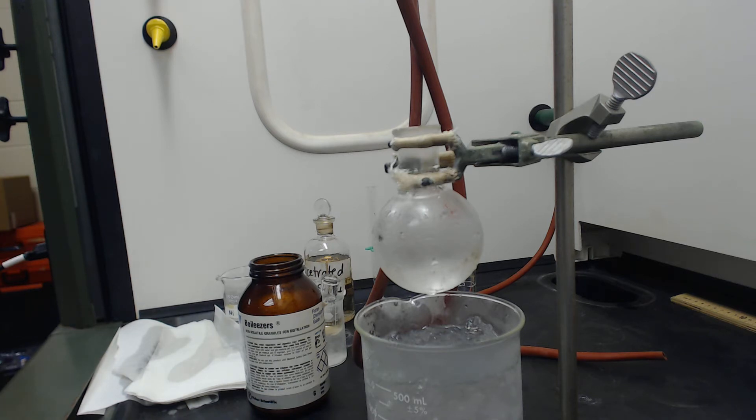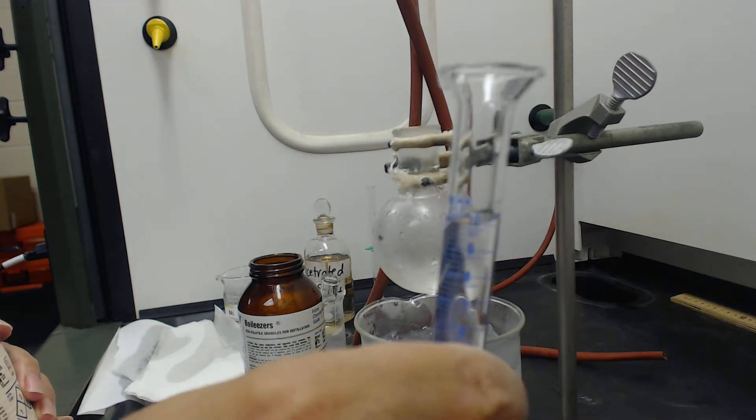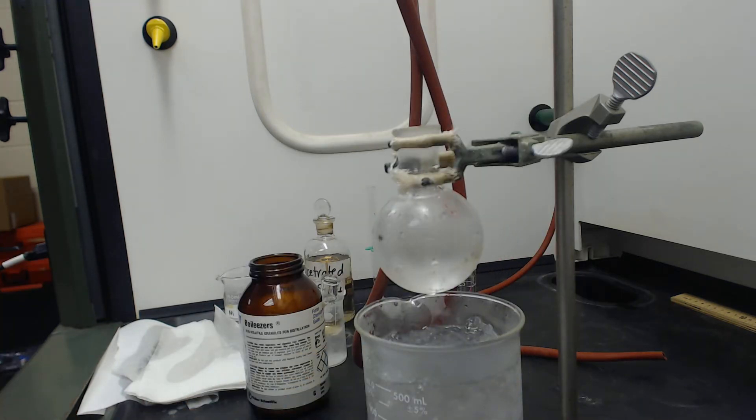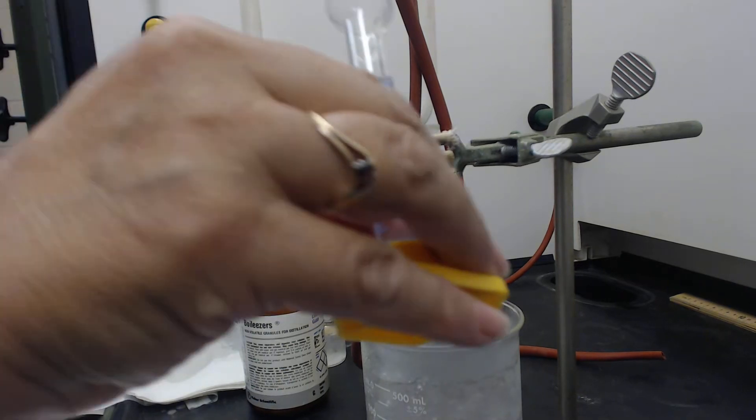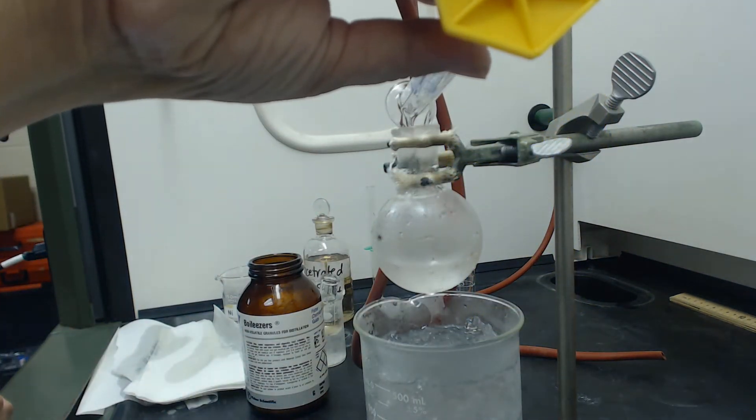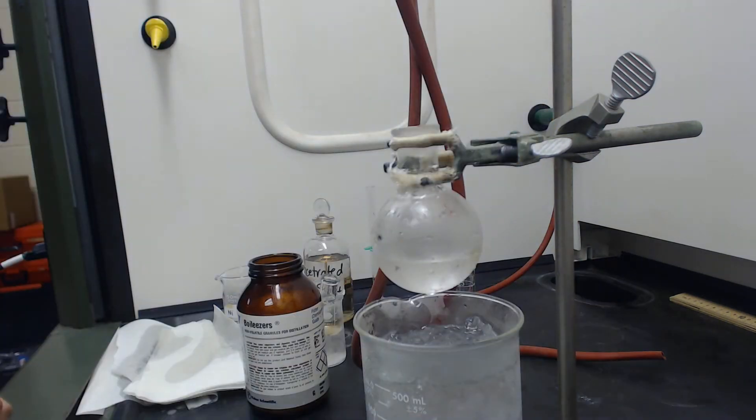I've stirred it. All of the sodium bromide has dissolved. Now I'm going to add 10 milliliters of 1-butanol. I've already measured it out. In this reaction, we're going to take 1-butanol and it's going to be converted to 1-bromobutane. So this is an SN2 reaction.